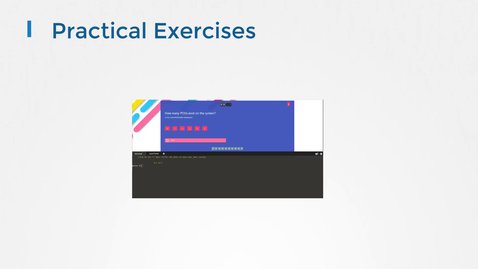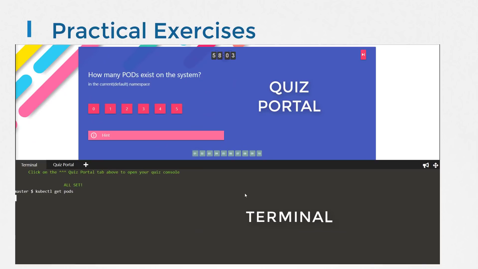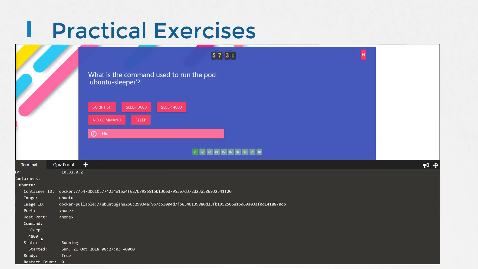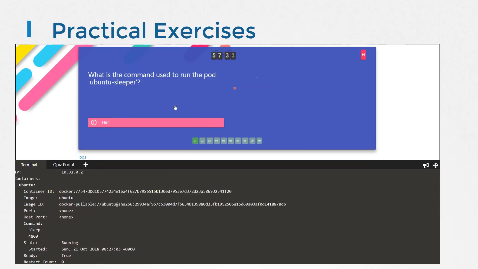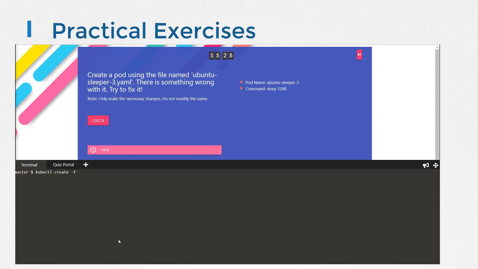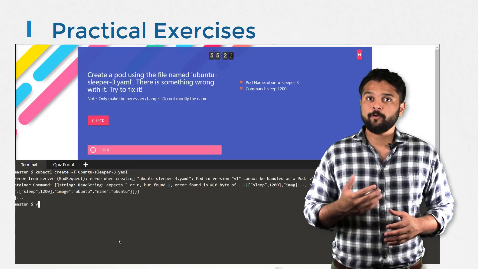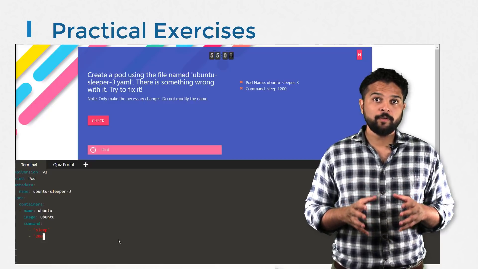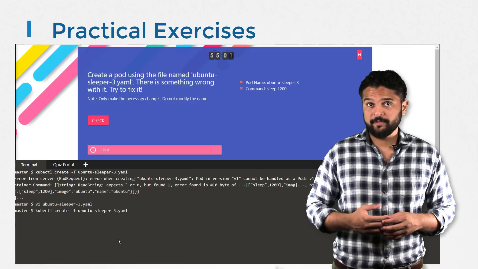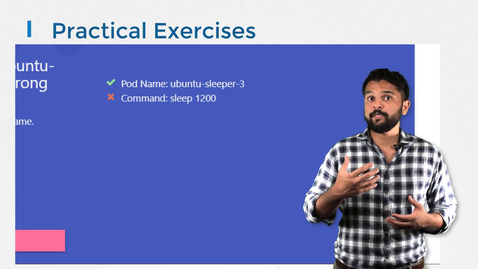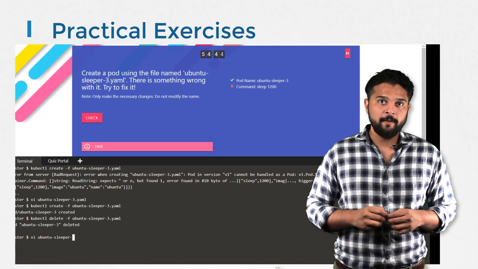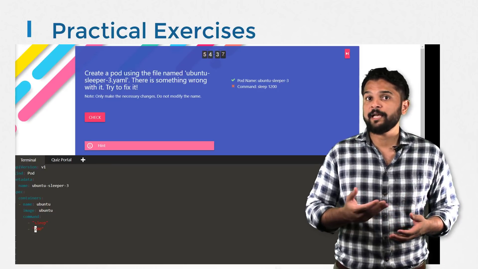The Kubernetes certification is a practical, hands-on exam, so it is very important to practice what you learn. That is why we have built a custom solution that will give you access to a real Kubernetes environment right in your browser, along with a quiz portal that provides fun and challenging problems for you to solve. You are required to gain a set of different skills working with Kubernetes, such as how to look for and find information, how to troubleshoot issues, etc. We have questions where you will be asked to find information within an environment, perform configuration tasks, and configure and deploy applications and services on the cluster. We will test your work and provide feedback instantly, and we will occasionally make changes to the environment or break stuff and ask you to fix them.